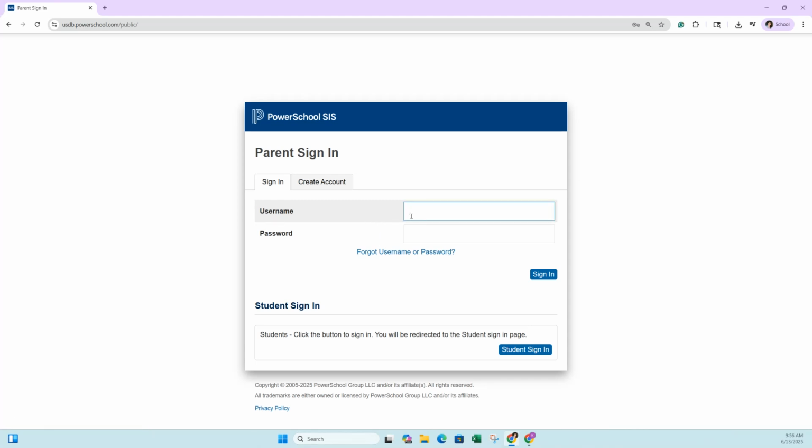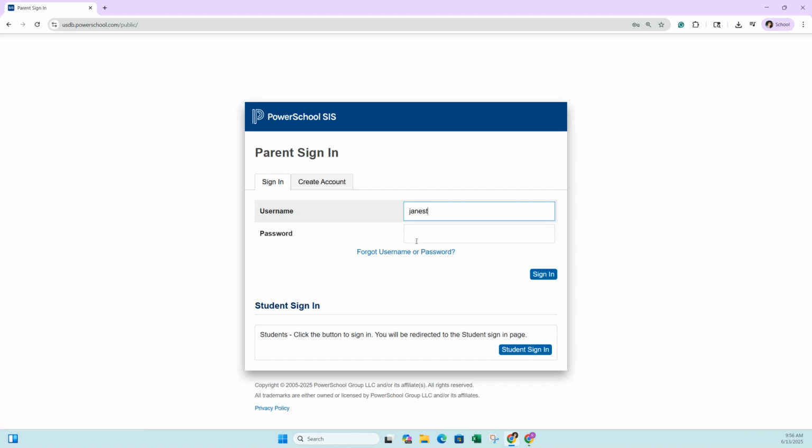Your username normally is your first name, last initial, what you used when you registered your student. So it's usually not a nickname unless you've gone in and changed it in the past. So your first name, last initial. Occasionally, if there's already somebody with that name, like a Jane Smith and this is Jane's student, you would have to put your first name, last two initials. So after you do all these steps, if you had a new student last year, and it doesn't work, try the last two initials of your last name.